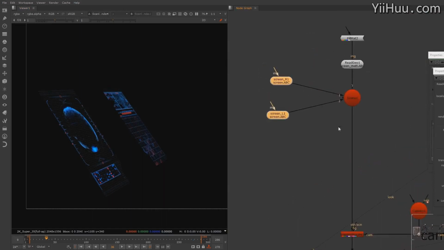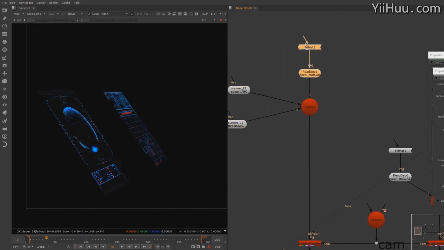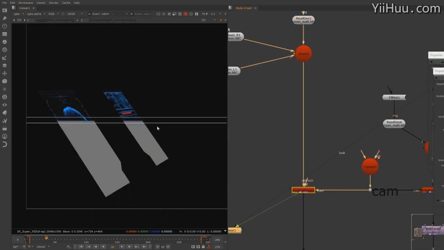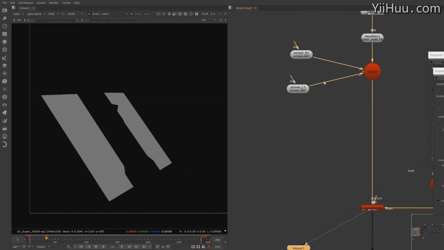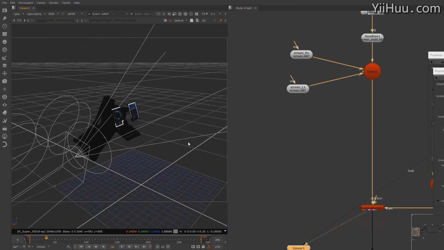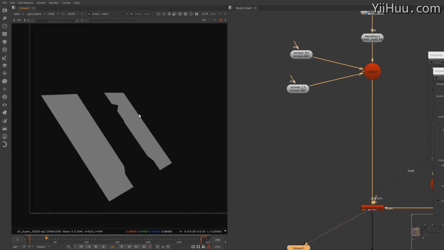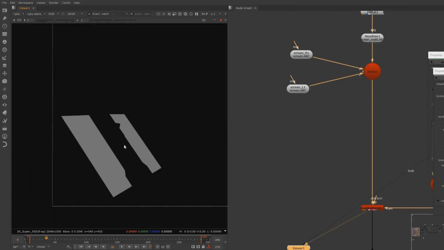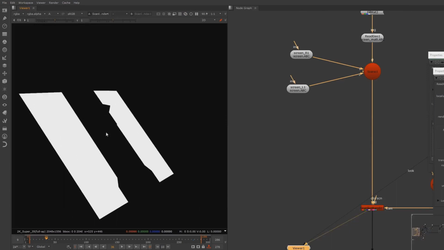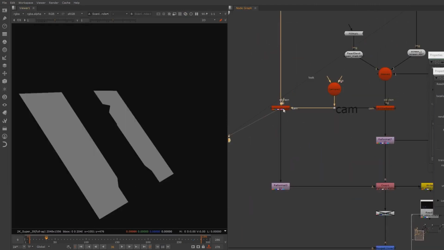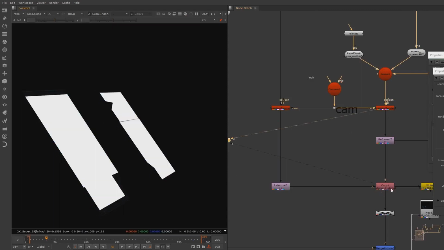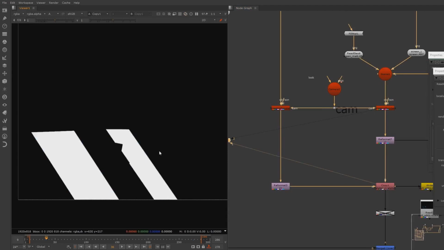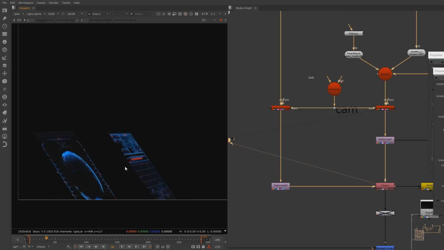So here I use a very stupid way to fix this problem. I put those 2 screen geos into another scene node and did the same thing, except this time I didn't give the screen any texture. This renders out a proper gray shaded result, which has the proper alpha. Then I just pipe this alpha into the previous one where the actual screen content is. I replaced the alpha, which had missing parts, with this new gray shaded alpha render, but only the alpha channel.